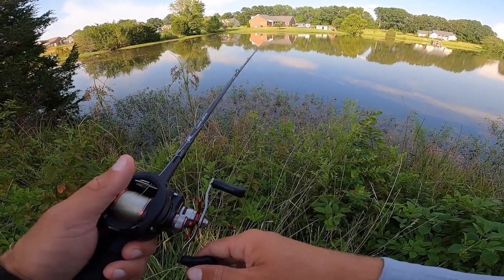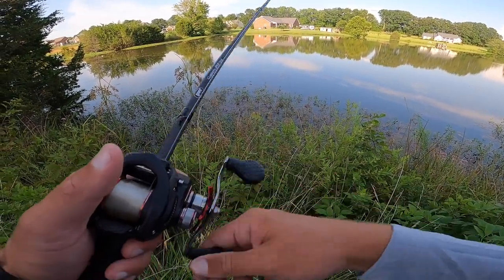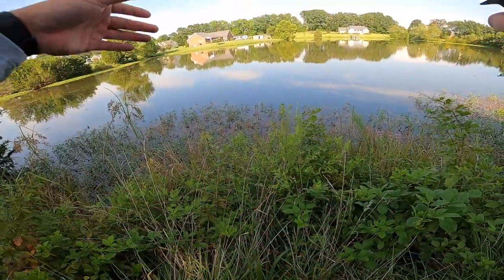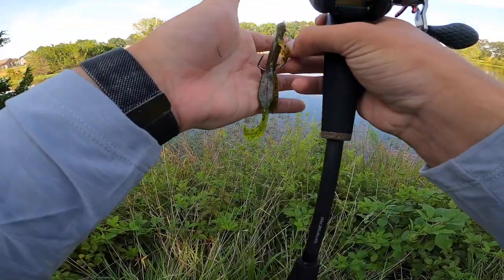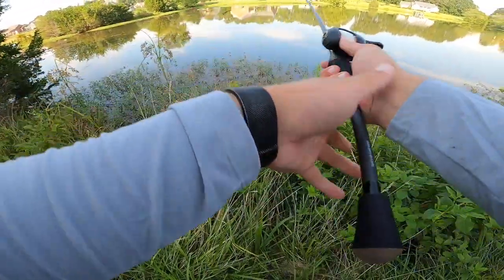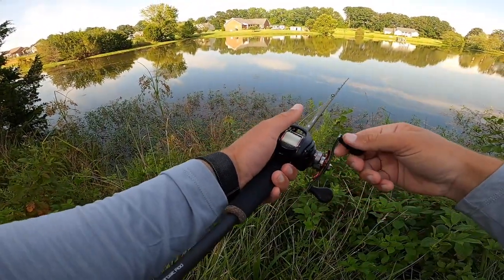Dude, one just tried to bite me right there. I pulled it out of his mouth. No way. Literally right there. I just pulled it out of his mouth. That was a good bite too. That was a little bit of a bigger fish. Let's see if we can get him to bite it again. Right on the edge of the grass.